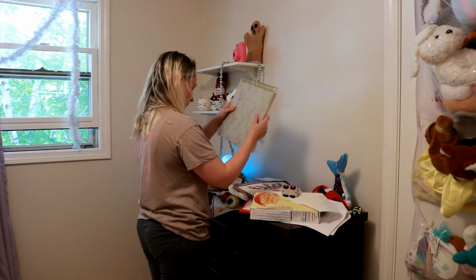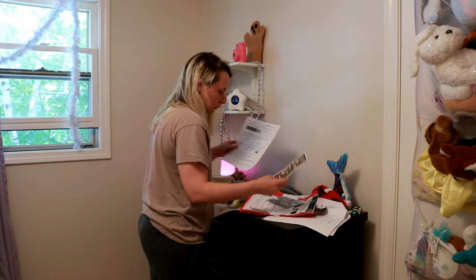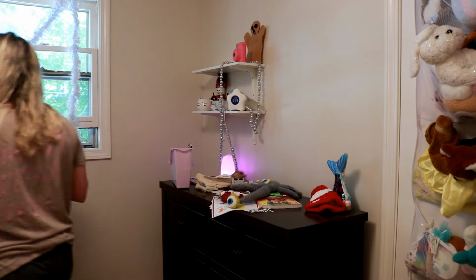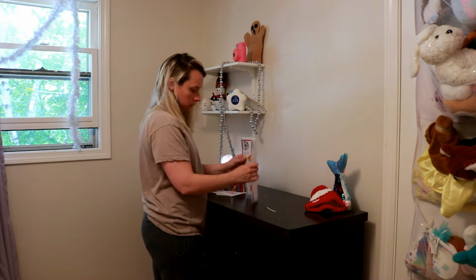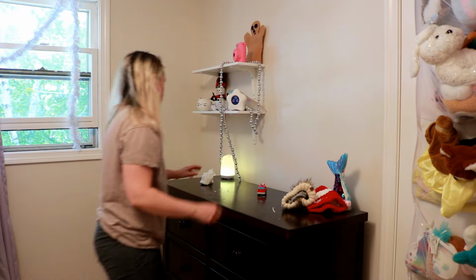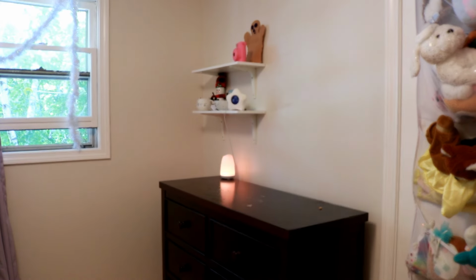I am going to be doing a quick declutter and organize of this entire room, and a lot of it I'm just putting in boxes and moving out into the hallway. My big project for today's video was to get her old bureau out of the room and get all of her clothes and everything from her old bureau moved into her new bureau. I'm also taking down the shelves, and I'm going to be organizing her bed, making it nice and pretty. There's still a lot more to do in her room, so stay tuned. We still have to do her closet. Her closet is just as bad, so that'll be in my next couple videos. I'm not sure when, but her closet is 100% on my list.